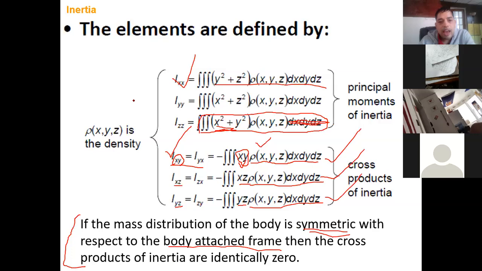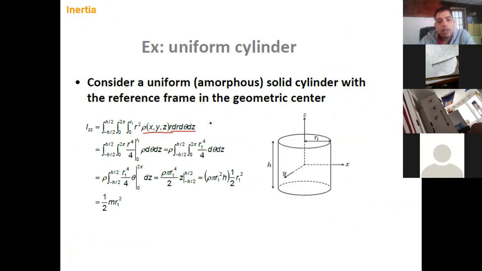Now, we had x square plus y square here, in the IGZ formula. So this x square plus y square happens to be r square in this coordinate system. That's what I did here: I replaced x square plus y square by r square. This is the only step we have to understand. The steps that follow are very simple. As long as you understand this step, we're almost done.